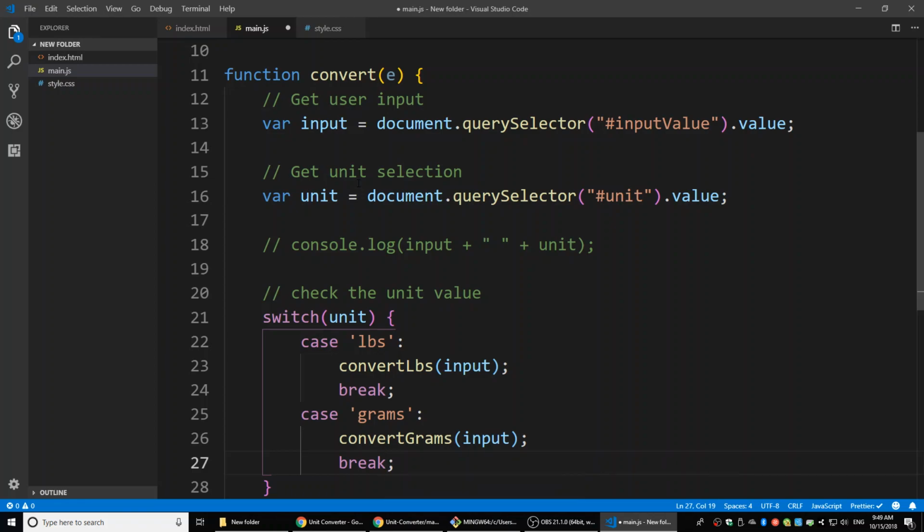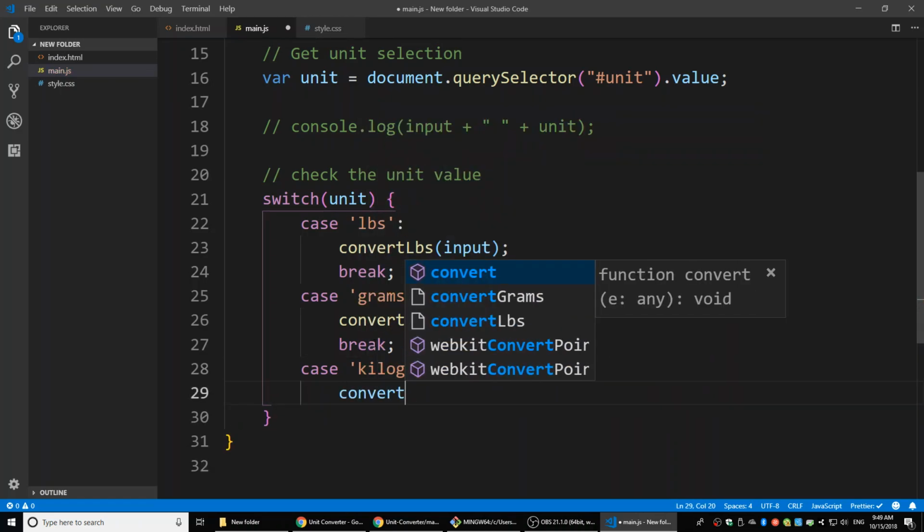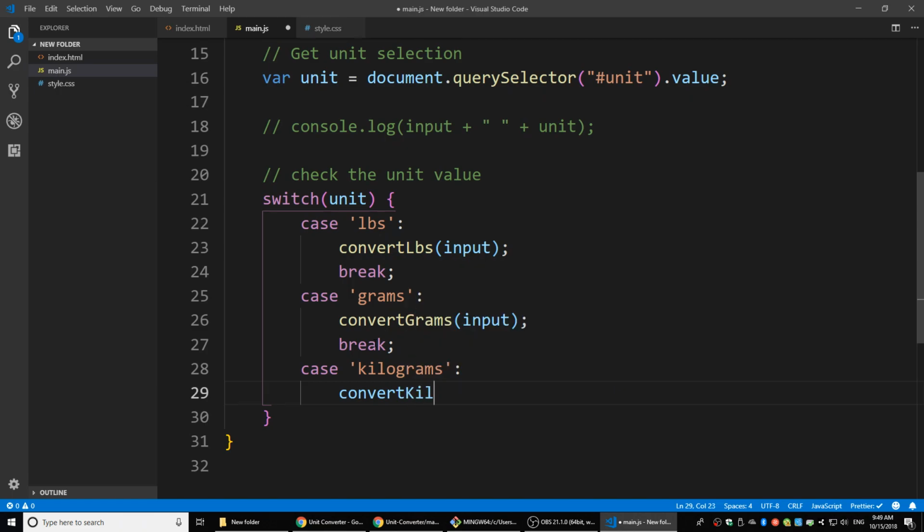Remember, if you don't put the break here, it's going to continue running until the last case. And we're going to have a case for kilograms. When the unit is equal to kilograms, we are going to do the function convertKilograms. There are many ways you can do it.